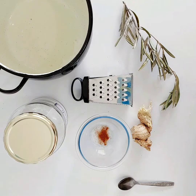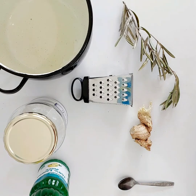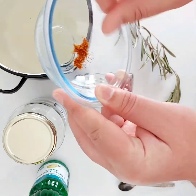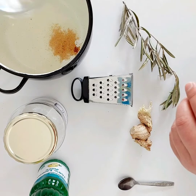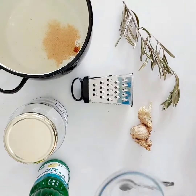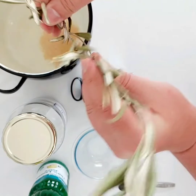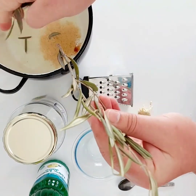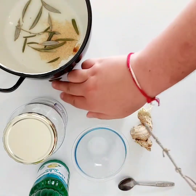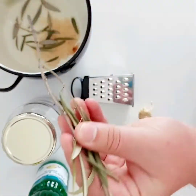So you'll notice that I'm adding some lemon juice in now. I'm going to add a little bit more at the end, but this is just to give it a bit of an acidic base, and then to gently extract the active properties of the cayenne pepper and the olive, because I'm using the olive leaf raw, just like this. So if you have the olive, you can add it and be quite liberal with it. Normally I would crush it up in the mortar and pestle, but for today I'm feeling quite yuck, so I'm just going to make this tea quickly and then hop back into bed.